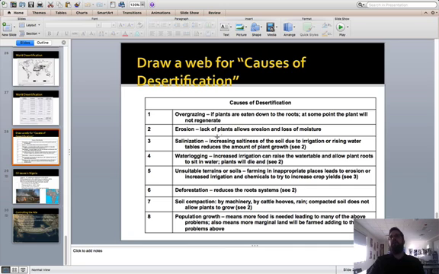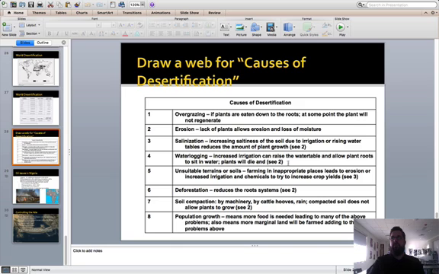All right, and then you need to know all the causes of desertification. So you need to know all of these. And of course, a lot of them tie into each other. One causes the other. So overgrazing by animals, which is going to lead to erosion because there's no root systems holding the soil down, and so more erosion is going to occur. Salinization, increased saltiness in the soil. This comes from irrigation and the rising water table, which also reduces plant growth. Can't grow in salty soil.